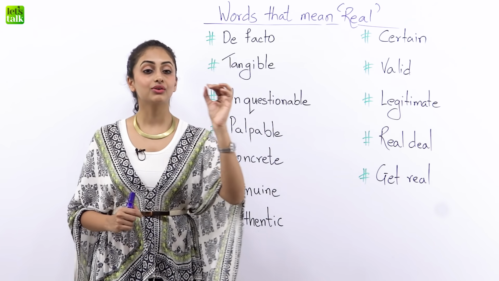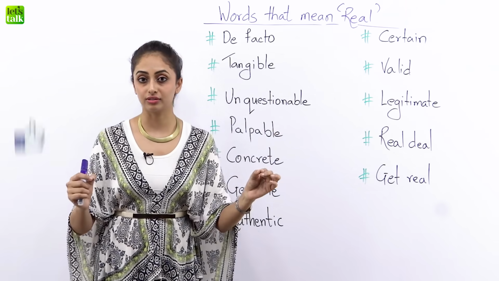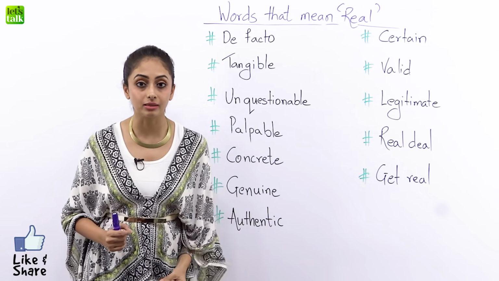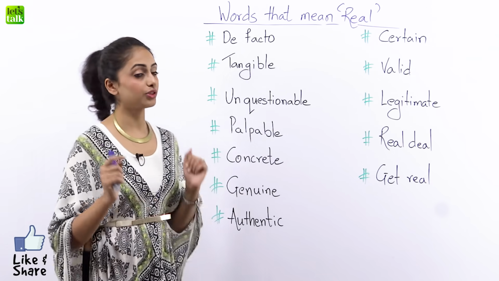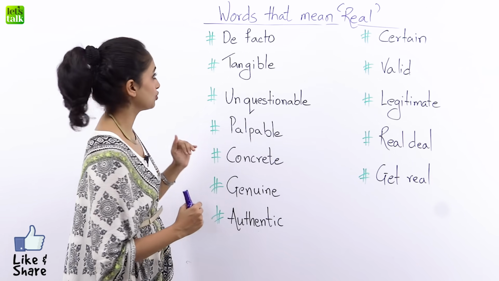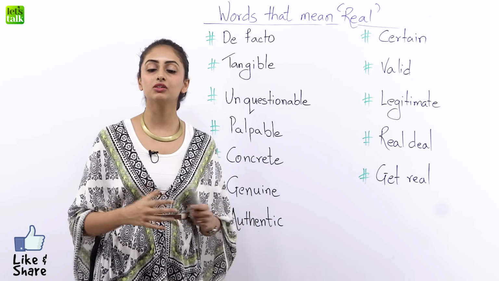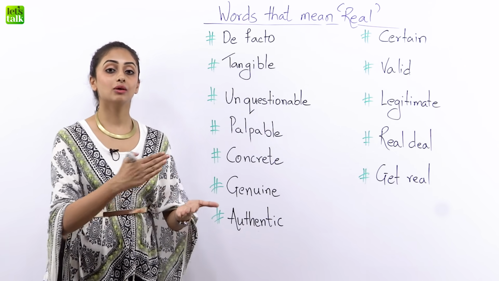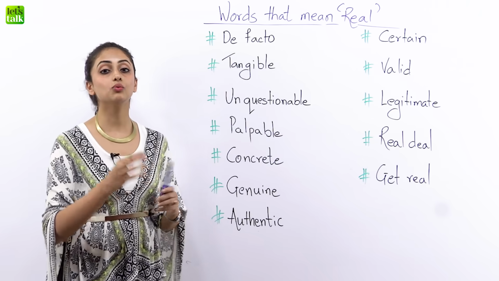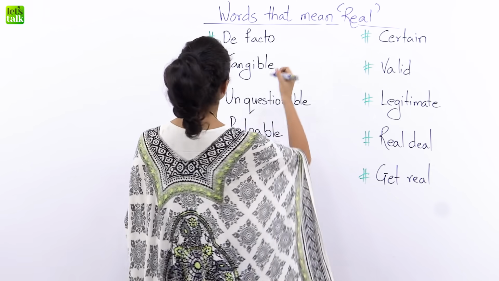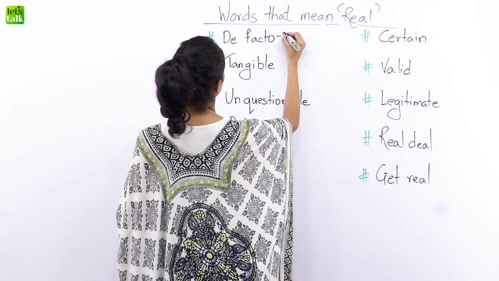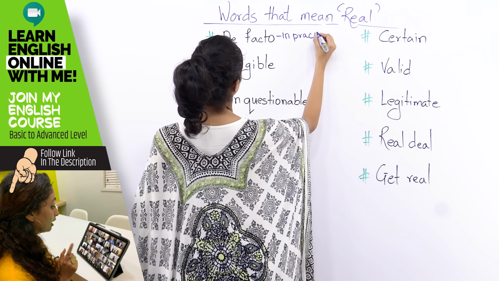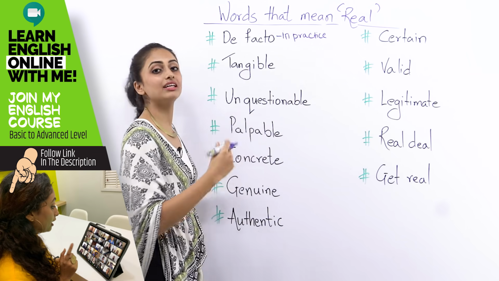Like I said, the correct word for the correct situation, especially when we want to identify something as the real thing. Okay, so let us begin the class with the first word as de facto. Now, de facto means things which are in effect at this point of time, are currently working, and that is what you mean when you say de facto. So, de facto means in practice, okay, or in effect.